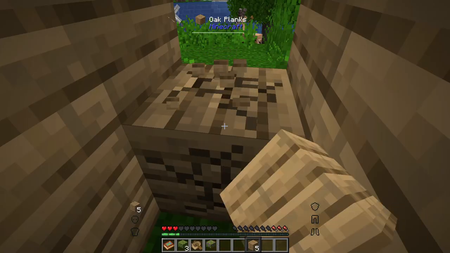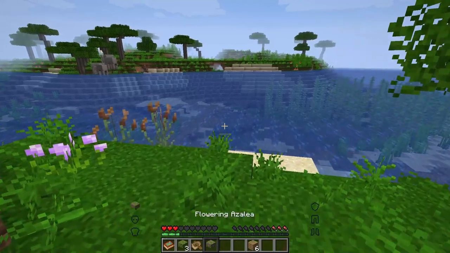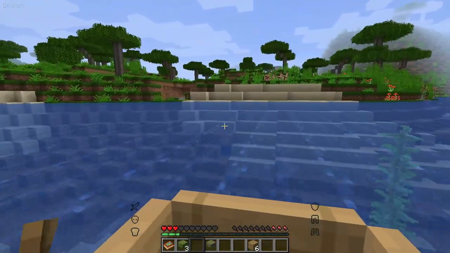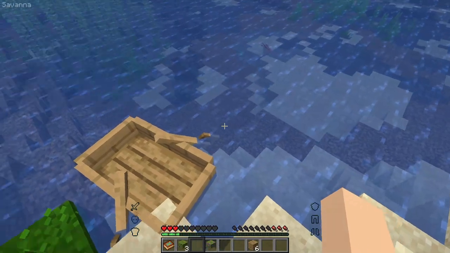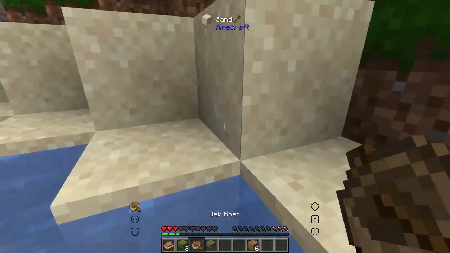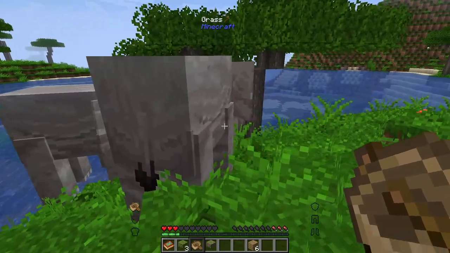All right, it just turned morning, so we're gonna come on out of our little box. I was right. Let's get out of here. We're gonna cross over here. There's the elephants. Oh my goodness. Give me my boat. Thank you. I hope they don't attack me. You're not gonna attack me, are you? I hope not.